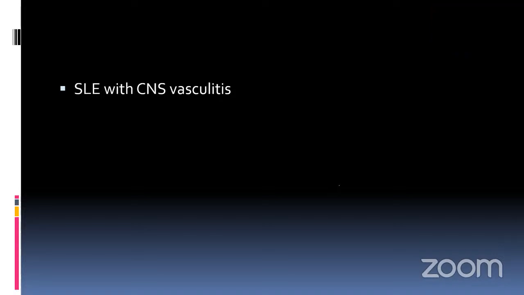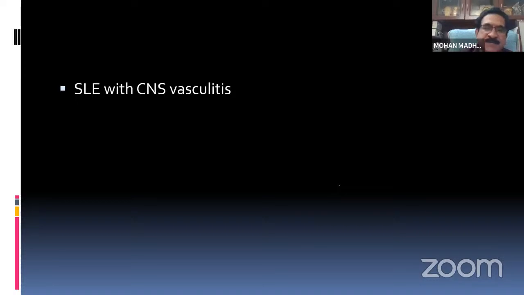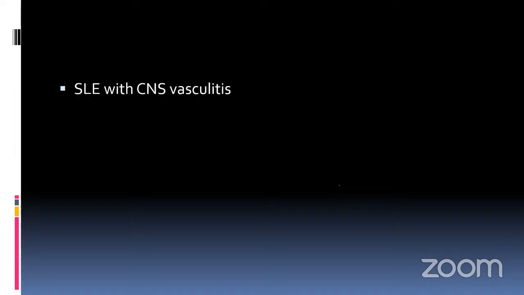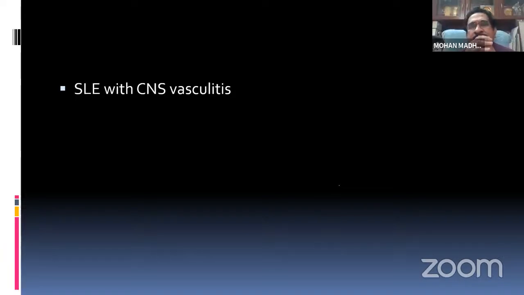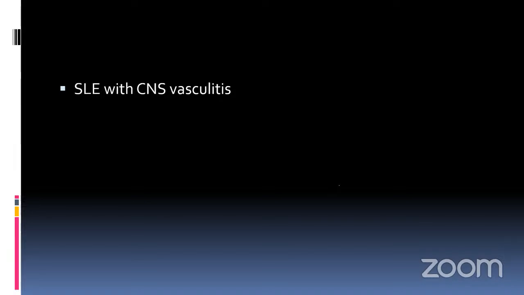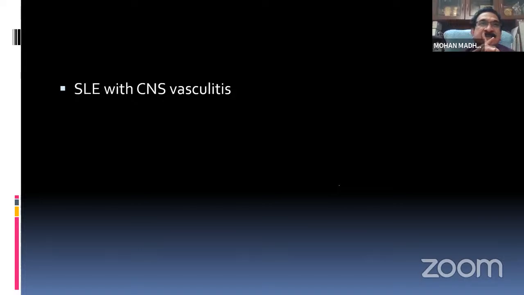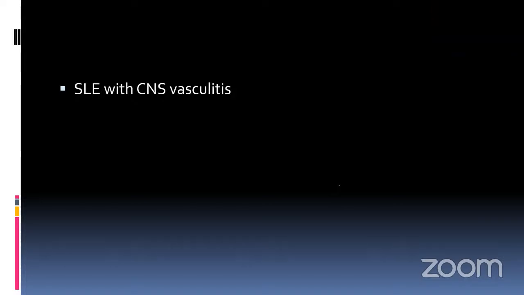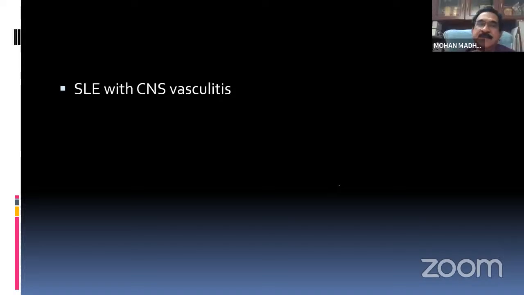Do they respond to pulse steroids? Yeah, they gave the pulse steroid, and then I gave the pulse steroid and he improved and was put on antiplatelet. He's on high dose steroid now, and not only steroid, he is also put on azathioprine. It's a proven SLE with proven renal involvement. What is the role of the APL antibody? Antiphospholipid antibody. SLE can be associated with APL antibody. That's the reason we have to start anticoagulation. Yes, lifelong anticoagulation. If APL is positive, you need lifelong anticoagulation.